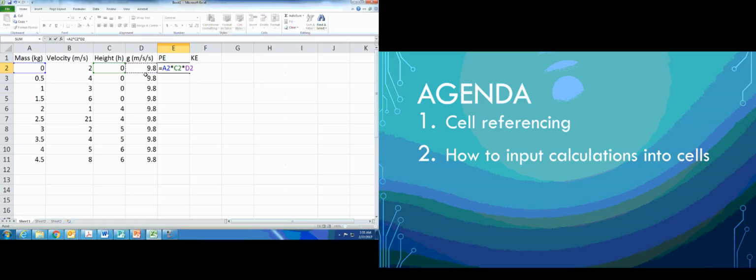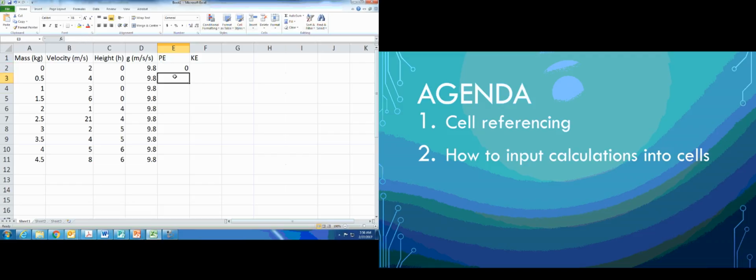You'll see that if I highlight there, it is purple, but you see how it's flashing. That means that now if I click something, I'm going to change it from that D2. So if I click there, it's B6, etc., etc. So once you have your formula, all you do is you push enter, and that will tell you the potential energy of this first object.